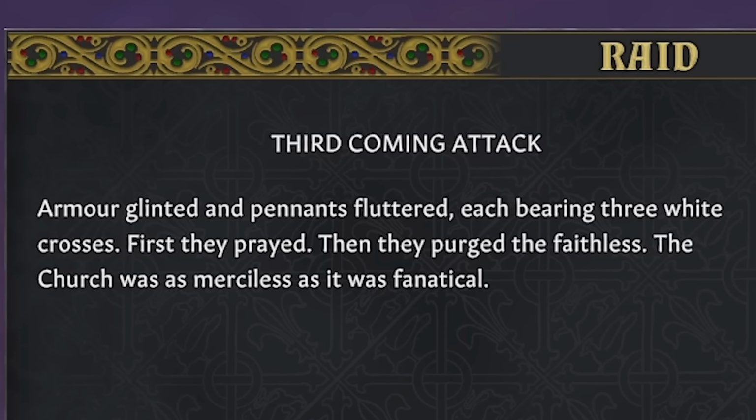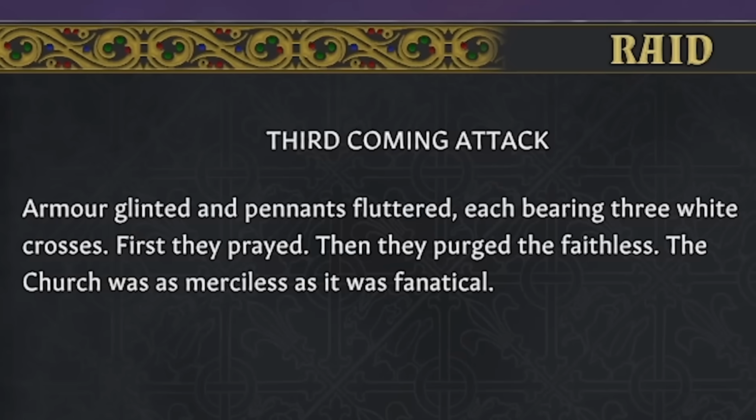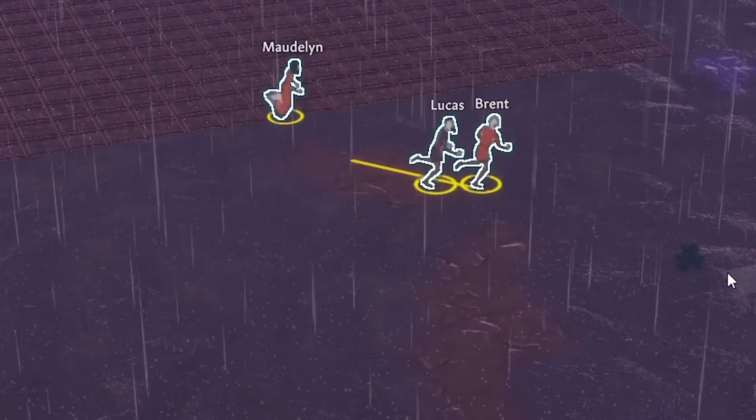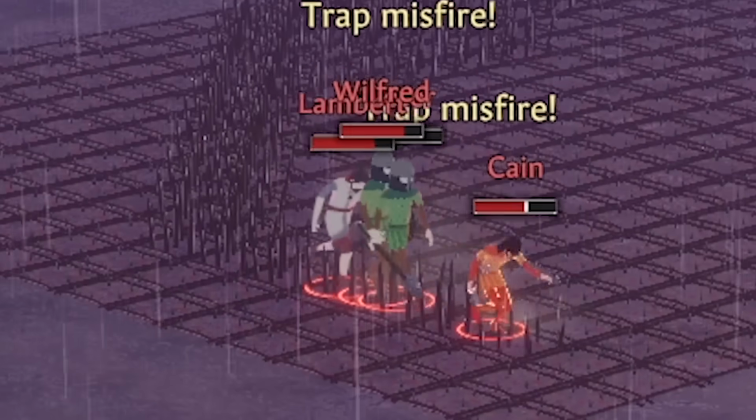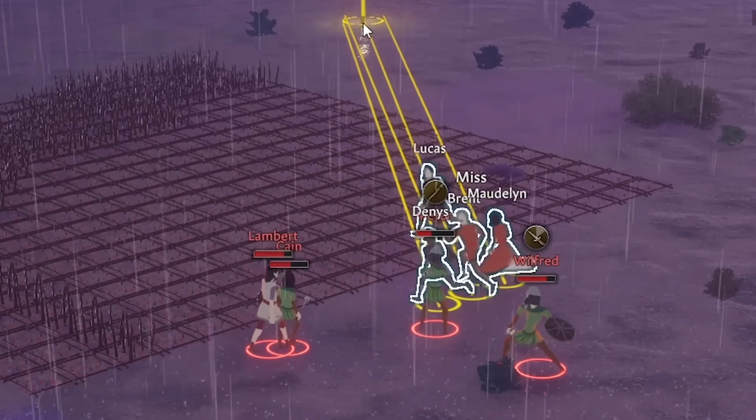Armor glinted and pennants fluttered, each bearing 3 white crosses. Quickly, everybody, take your position. First they prayed, then they purged the faithless, and what a brutal attack it is. Quickly, they're reaching the end. Run to the other side. This is why they call us the Field of Screams.